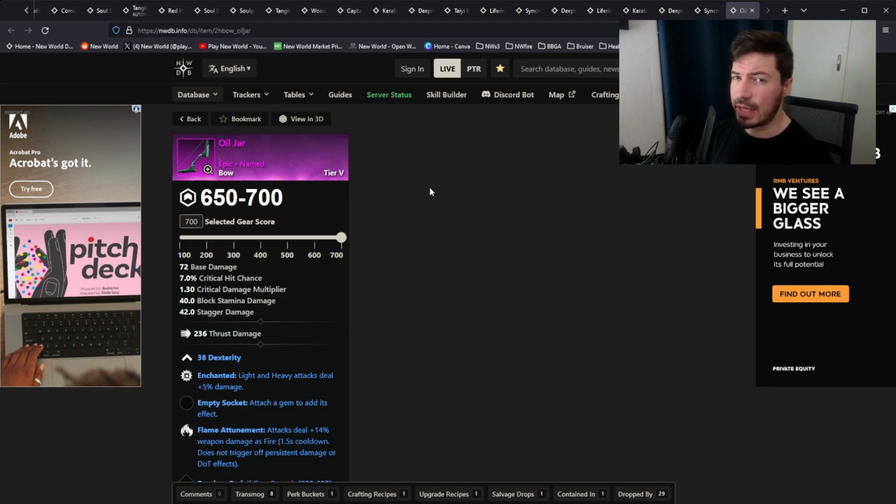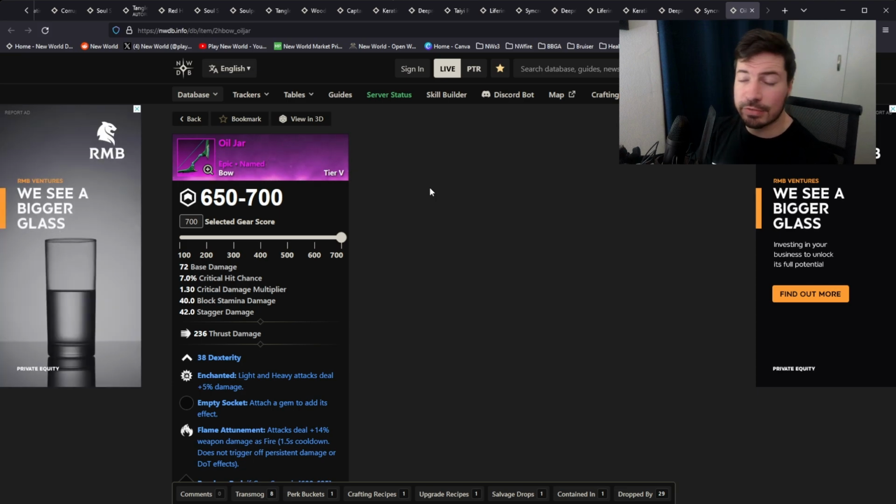By the end of this video, you should know the best named items to farm for your bow build. I'll include all of the bows that are best in slot, as well as some secondary weapons, and I'll also include jewelry pieces and armor. So let's take a look at the first bow here.